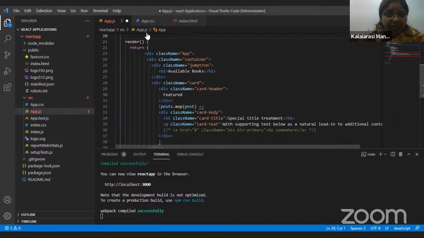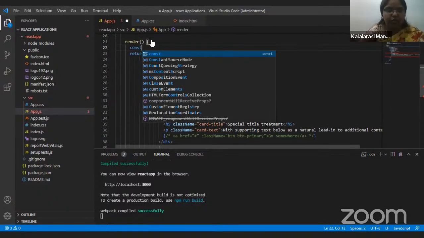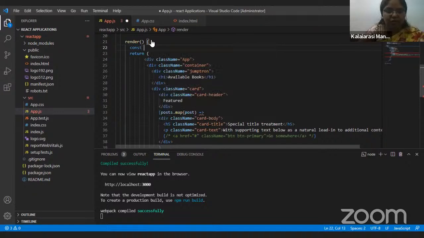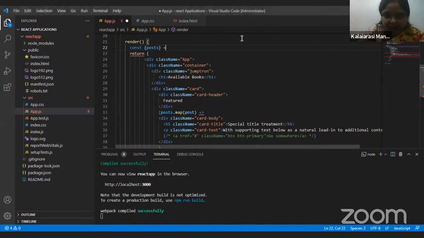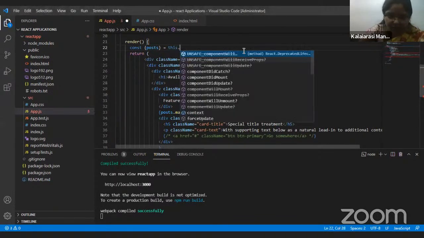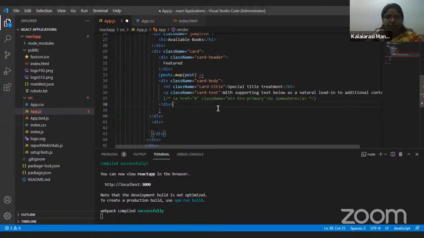Any value you want to fetch, here you create post, where post is available. Then you try to assign your local state to this. Now we are ready to write our callback.